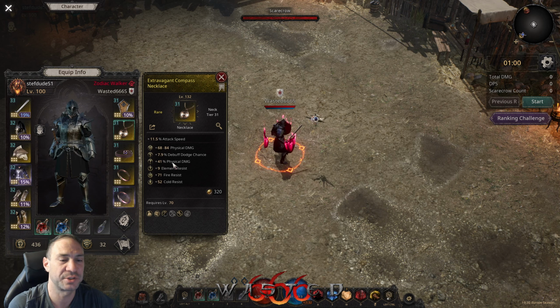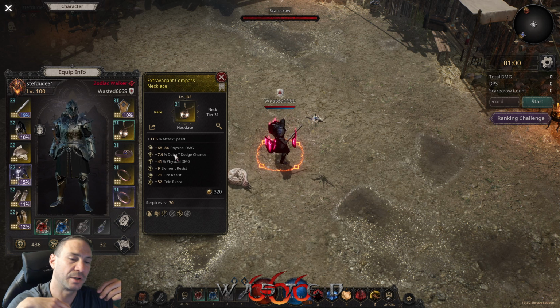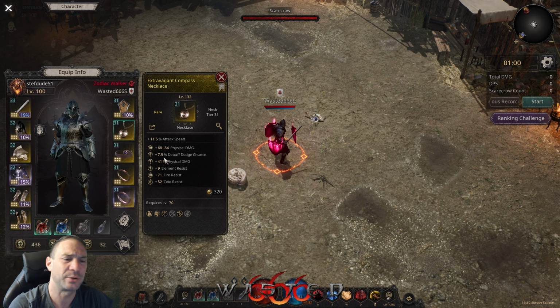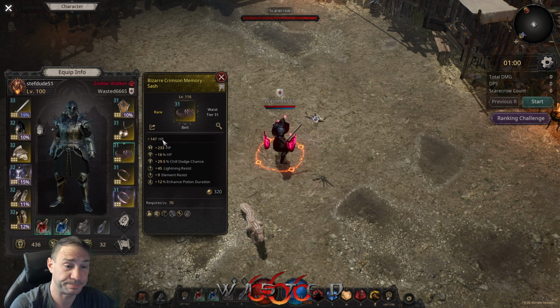Even if you can just get the percentage or the flat damage, or you can get additional health, that would help you really a lot. So try to aim at getting more health and get your health up if you have problems surviving. Resistances, as you can see here, get the resistances up. For the belt, also use the belt with plus health implicit.